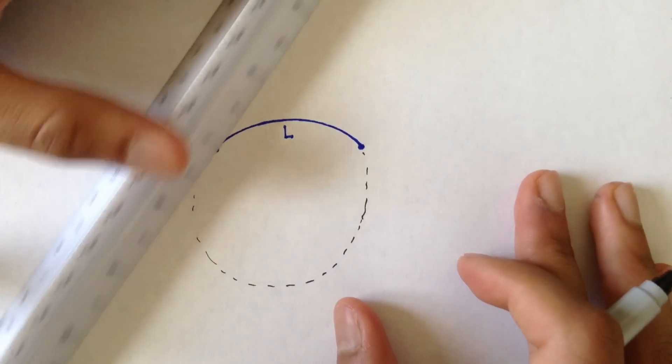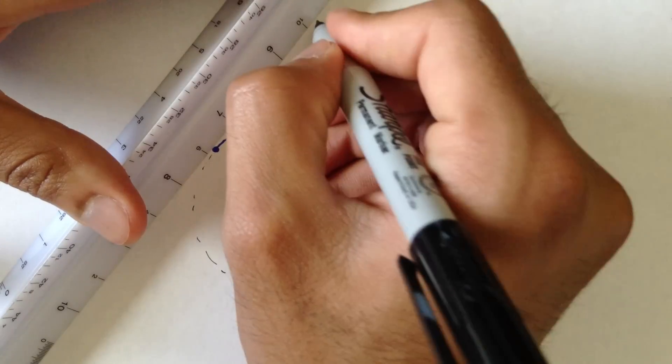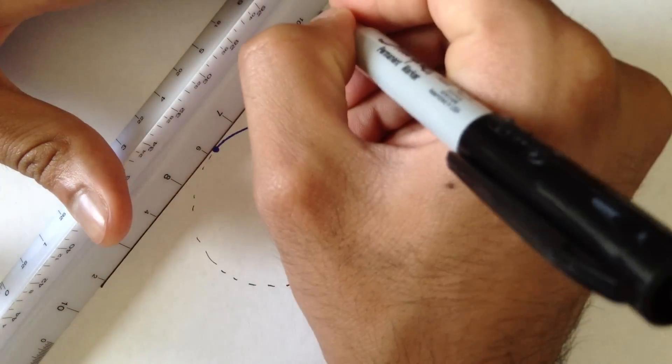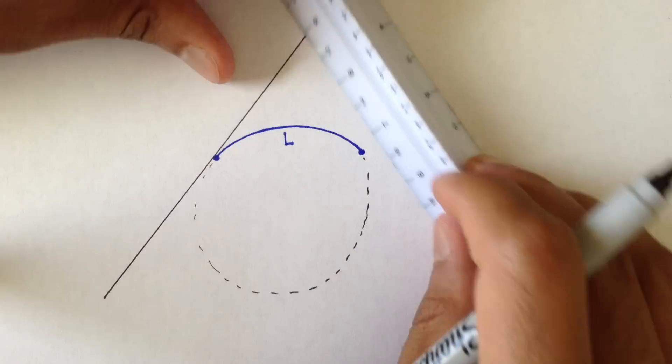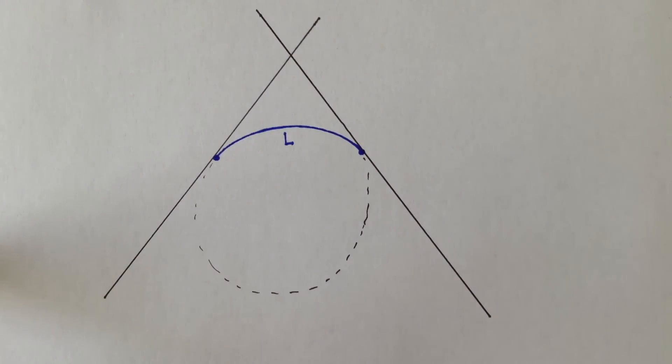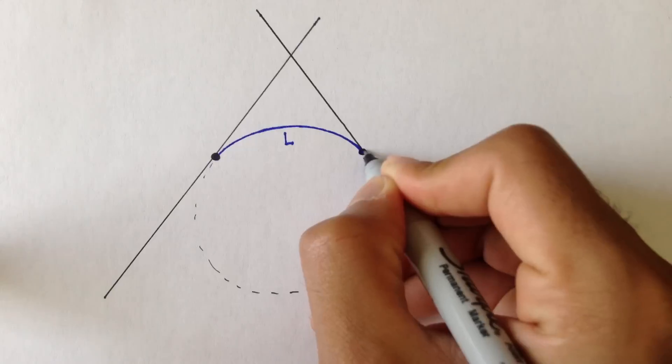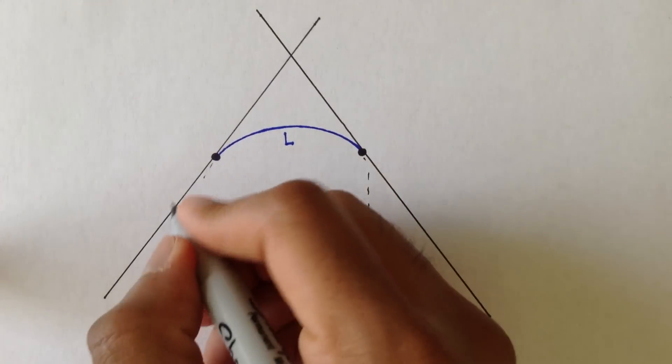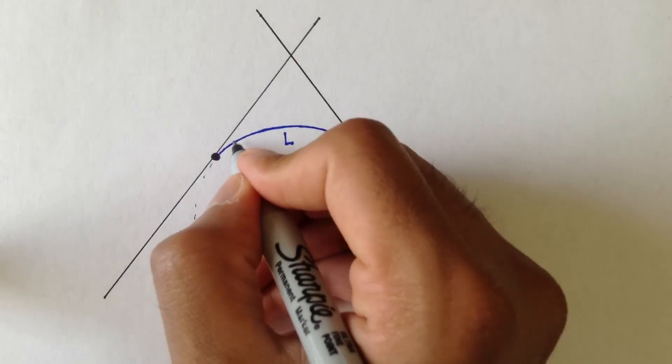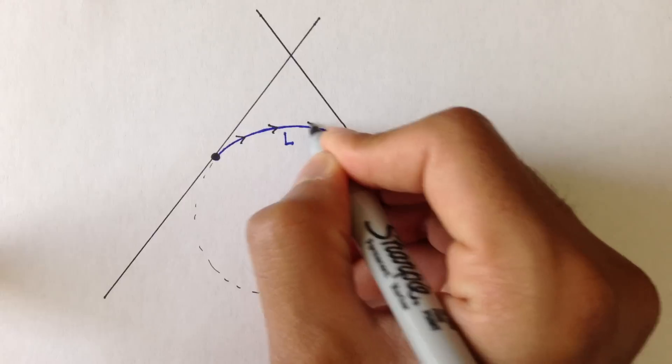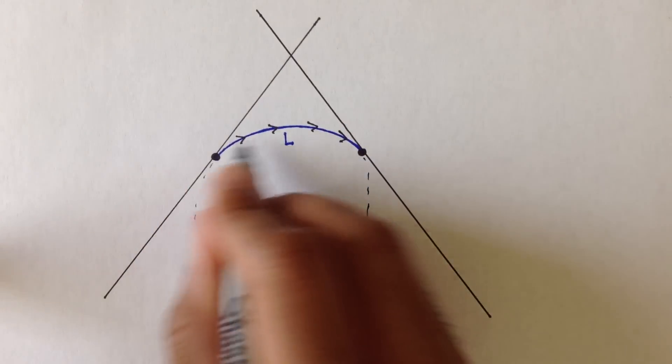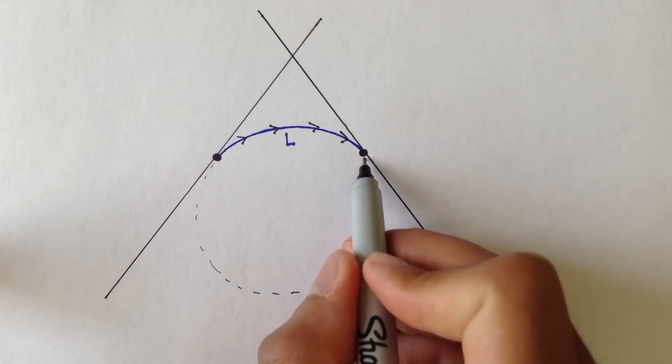Let me draw another tangent here. These two tangent lines to this curve, to where this curve starts, where this curve ends, so your direction of travel would be this way. You're going along this curve, and you're going this way. This is the start of the curve. This is the end of the curve.